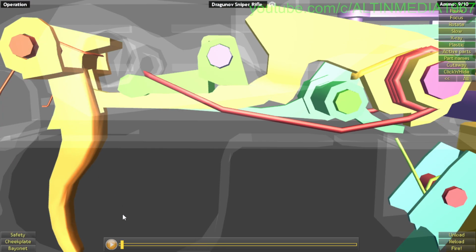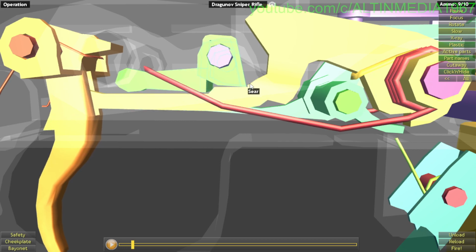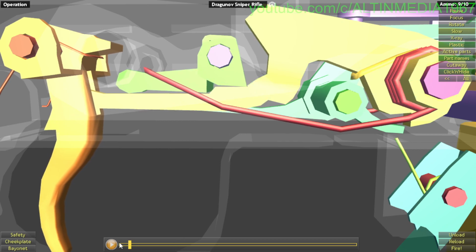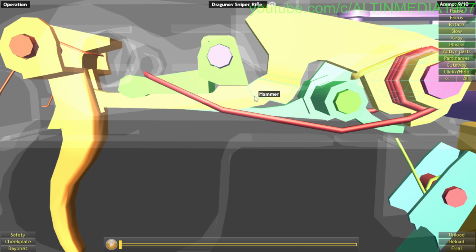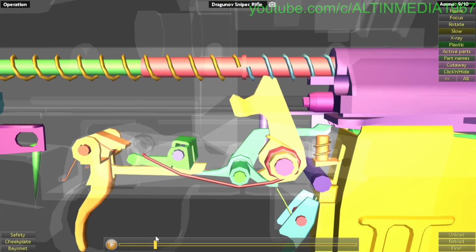As you can see, when you pull the trigger here, the rod is going to push the sear backward, so it rotates, and when that happens, it will release the hammer. Before, the sear is holding the hammer at this point of contact here. When you pull the trigger, the rod pulls the sear to rotate in this direction, so the hammer can be released. And the released hammer hits the firing pin.